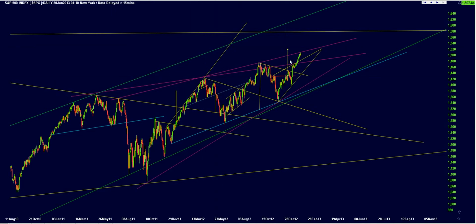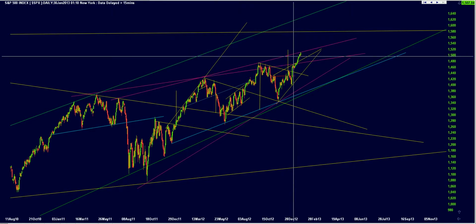Now, in previous weeks, we were watching this line to see if it would act as resistance, and it did there for a couple of days. I think we had about 4 days of trade where the S&P ran into this roadblock and wasn't able to get over it. Now, the S&P 500 has been able to get over this level and tackle this other trend line that we've got drawn.